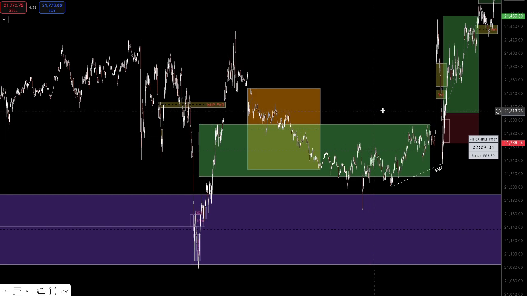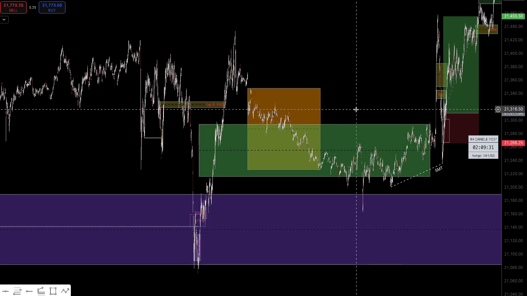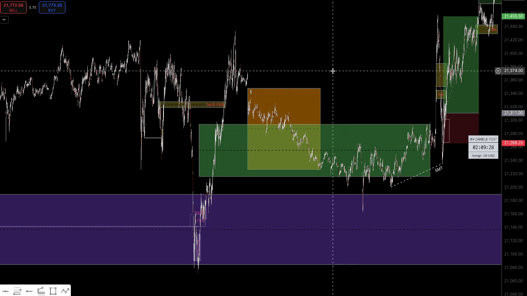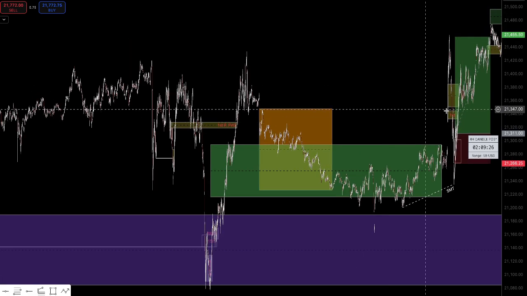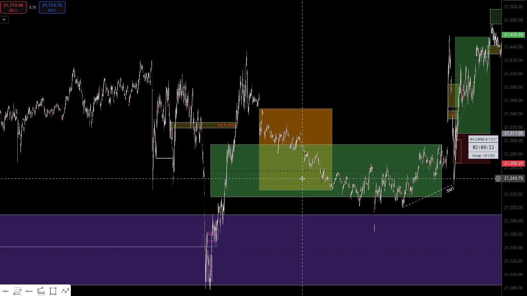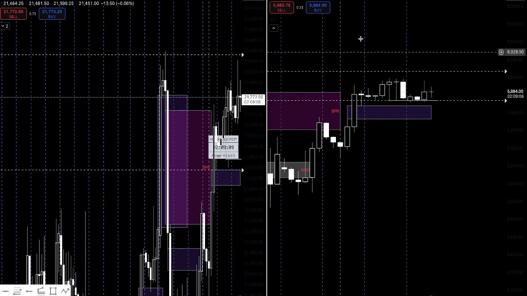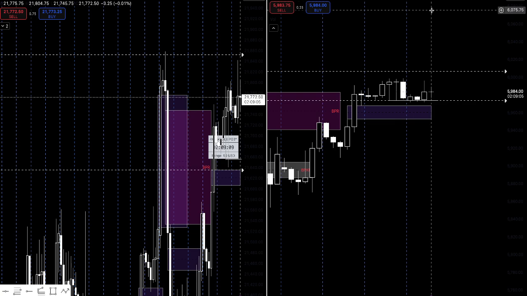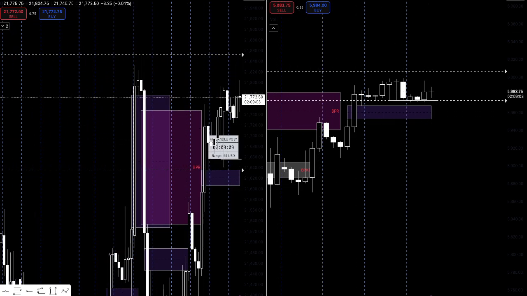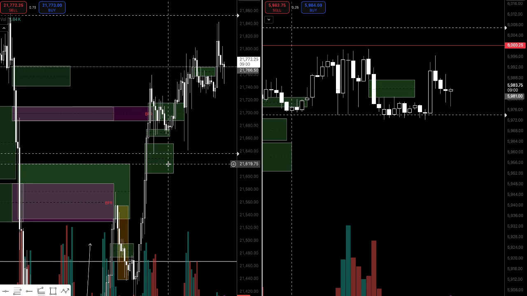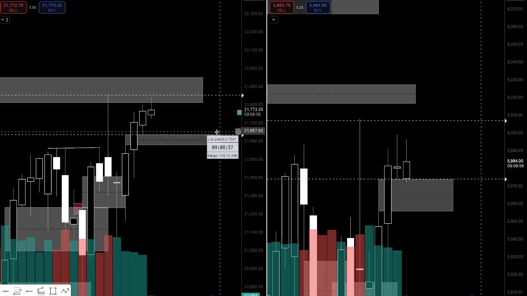I have the daily gaps, but they haven't really posed any validity this week, so that's why you don't see them here. But just so you guys know, at the top right of the screen, you'll have layouts. I like to have layouts. If I want to go to a 4 hour chart, I just go here, right? So it's not cluttered. I have the 4 hour gaps there, the 1 hour gaps like this, and then I have my dailies like so.